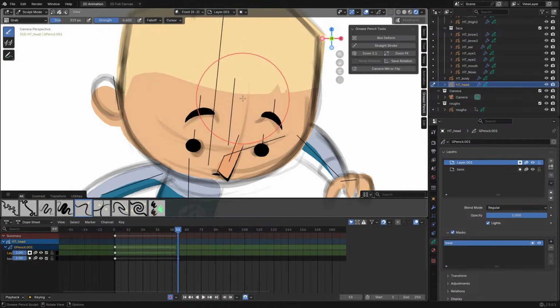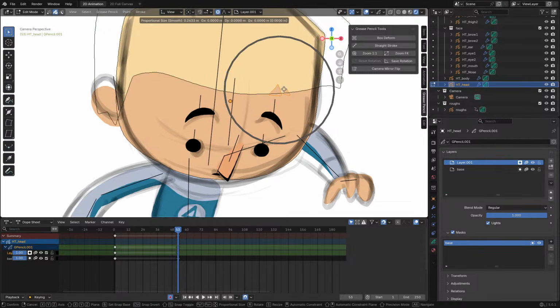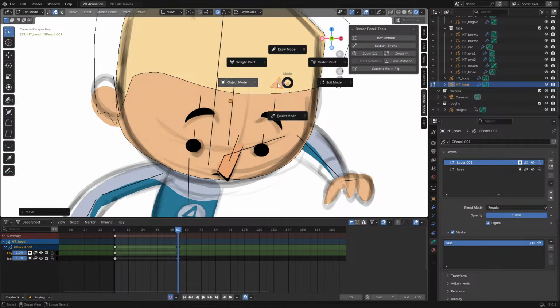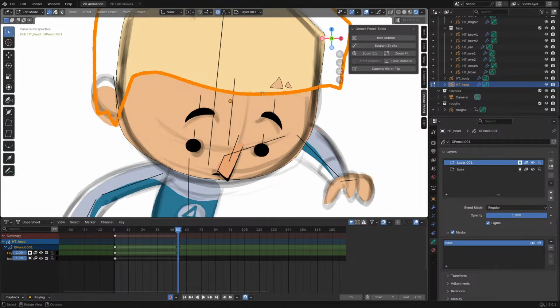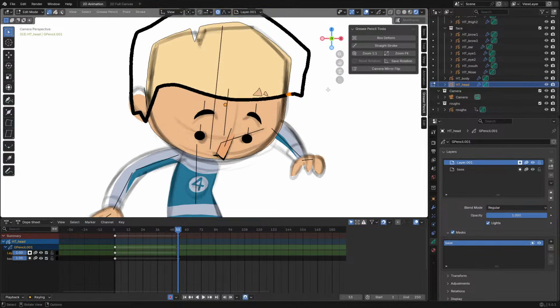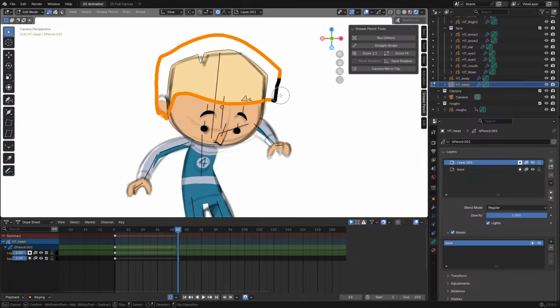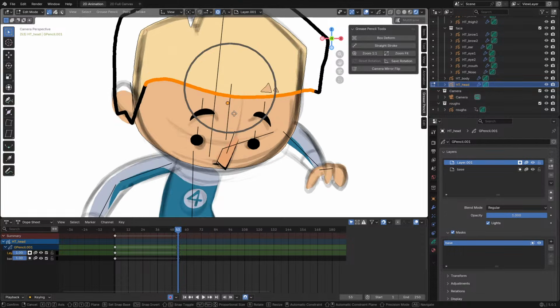Is that too much? I think it should all kind of come up a bit. I'll just move that up. Just deselect all of this part and shift it up.